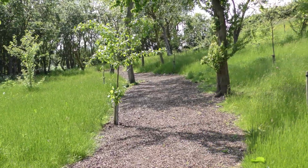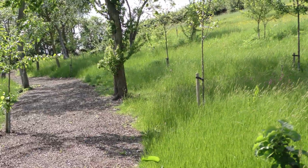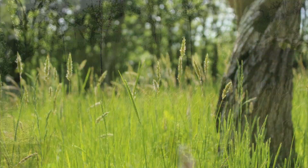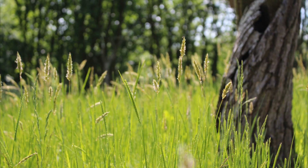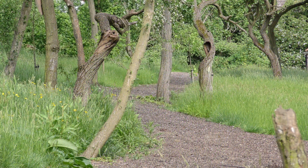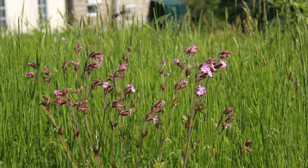You can see we've planted some more fruit trees in the orchard. As I say, this was an old orchard, so you can see the main trees that were still viable we left, and there's some lovely old twisted gnarled stumps which were absolutely brilliant and provide some great habitat. But this, within its first season, is a really beautiful place to spend an hour or two now. And you can see the wood chip we put through the middle of there to create some pathways.